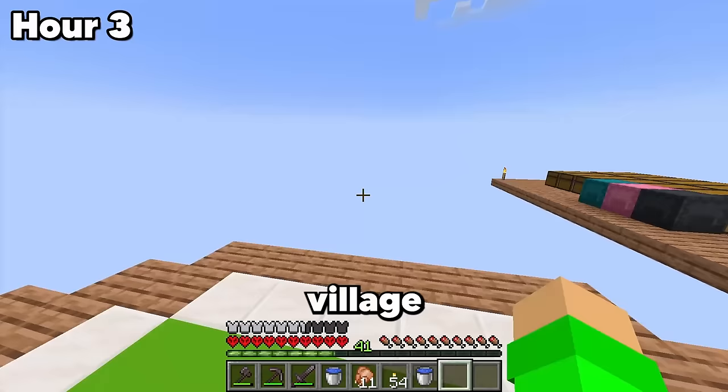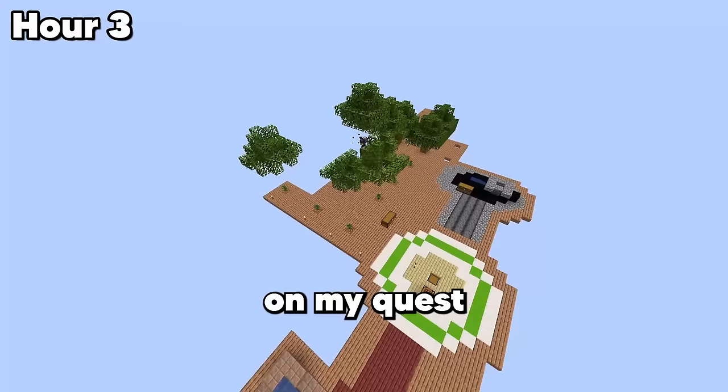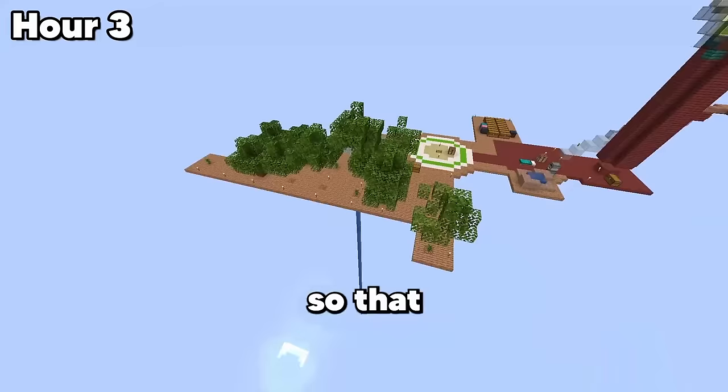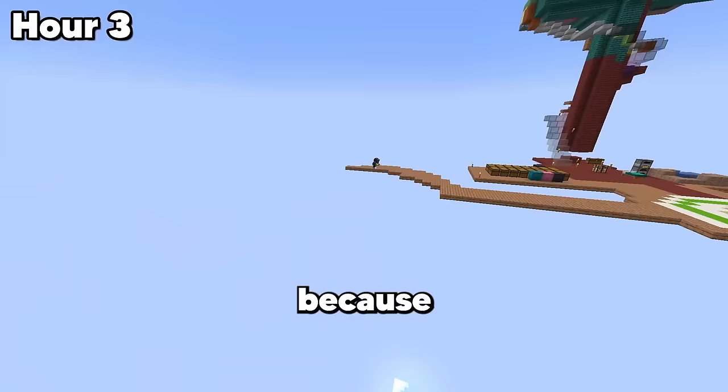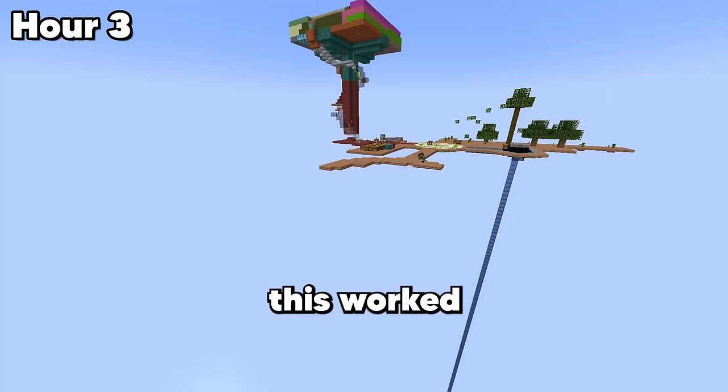So now I was off on my quest to make one giant piece of land so that I could make a villager trading outpost for the future and trade lots of emeralds. So I started off by using jungle planks, of course, because I had way too much jungle wood. But this worked out perfectly because I actually had enough to make enough space for all of my villagers. I actually don't know how I'm gonna find a zombie villager.